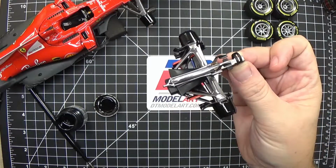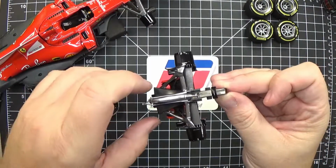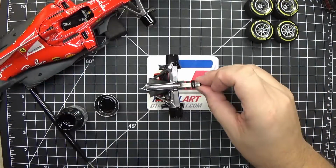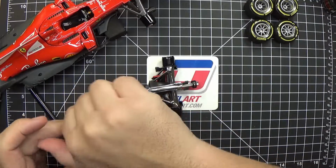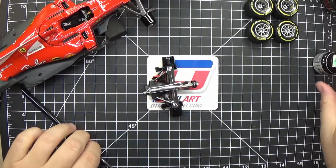I got the front done, the rear done. This thing is getting close, everyone. So that's going to end it for this video. Let me bottle this up so that it doesn't dry out on me. I hope you enjoyed it.